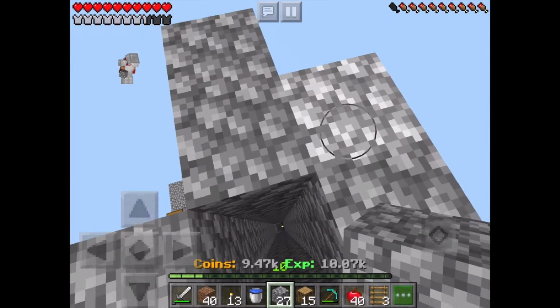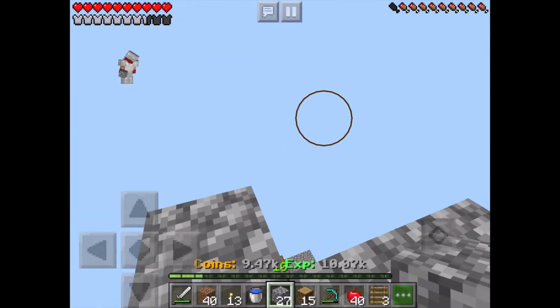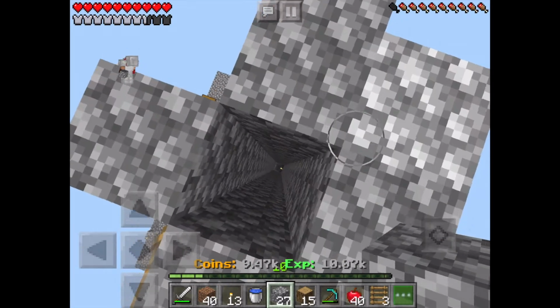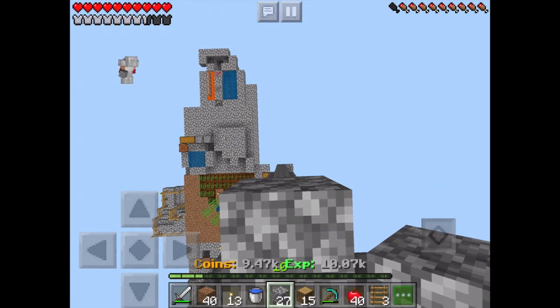Like, if you have a water source block going out in all directions, it's going to flow for 8 blocks and then just stop. So I'm going to build the room and then show you guys what I mean.